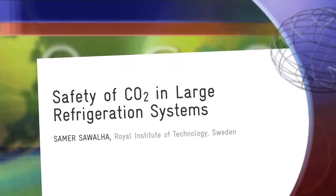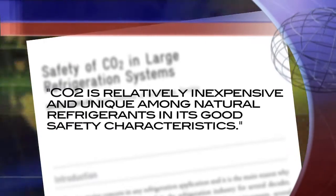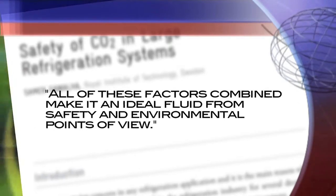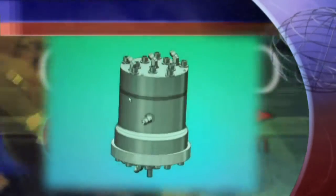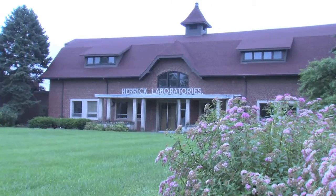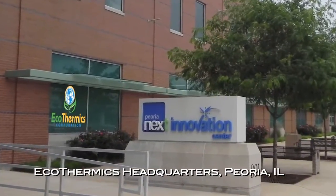According to a report from the Royal Institute of Technology in Sweden, posted on the EPA's website, CO2 is relatively inexpensive and unique among natural refrigerants in its good safety characteristics. The report says all these factors combined make it an ideal fluid from safety and environmental points of view. While the technology and science has been around for quite some time, making it viable and efficient in today's high-tech HVAC systems has posed a challenge — hence a joint project between Purdue University's Herrick Labs, one of the world's most advanced labs for testing HVAC compressors, and Ecothermics Corporation, a private sector HVAC technology company.